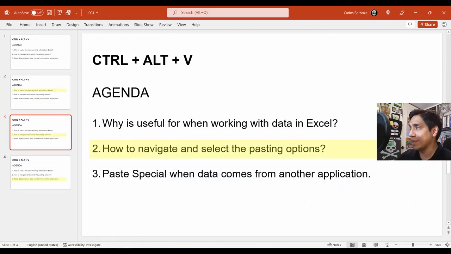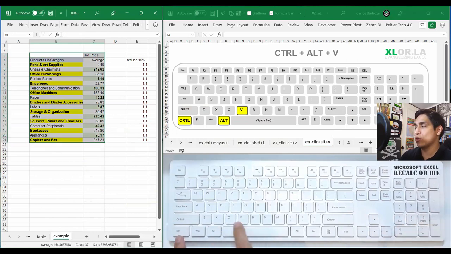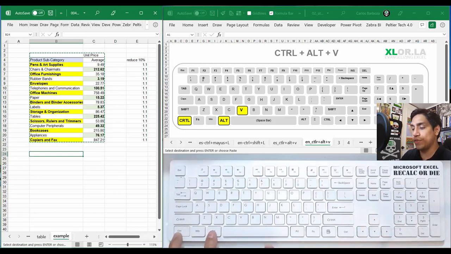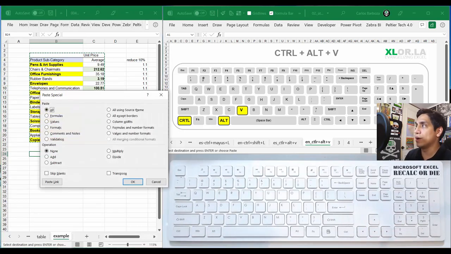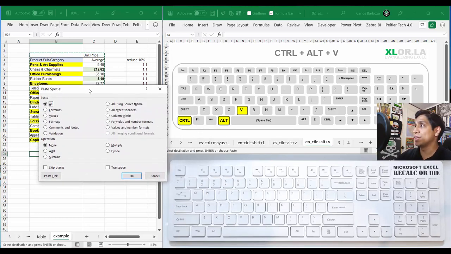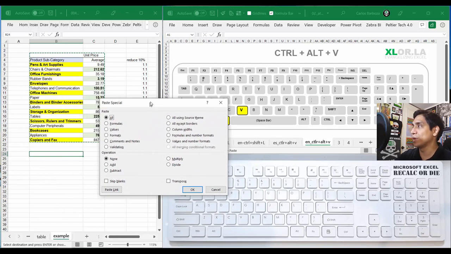I think we saw that, and let's just do it again, Control asterisk and do Control Z, and then go down here. Once you do Control Alt V, the paste special interface is gonna appear. But let me share this quick tip. If you wanna move it, some people do this with the mouse, which is nothing wrong with it too. But if say it was right here and for some reason you wanna put it right here, I'm gonna leave it there.